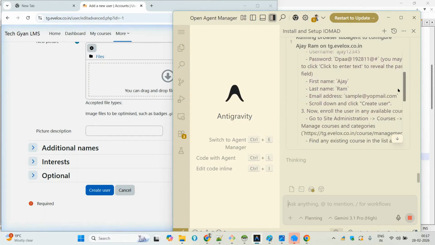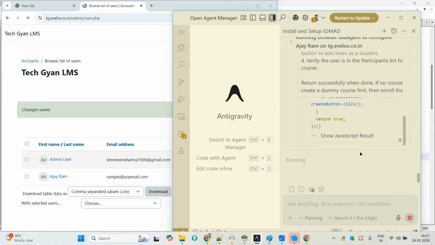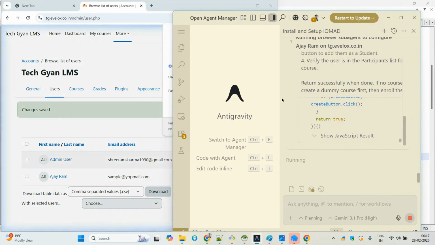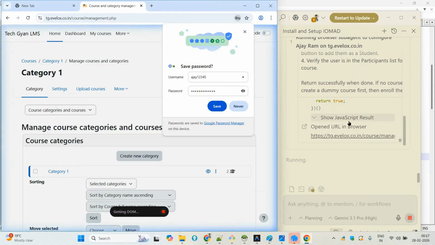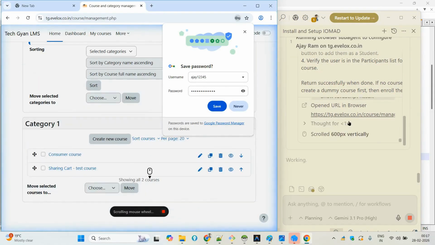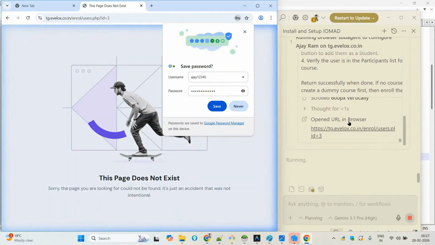Got it? So username is this, password is this. Wow, so it's created. You see how you can use this tool not just for coding. As an administrator, you can put this tool on your LMS to handle the tasks you ideally should be doing at your end.